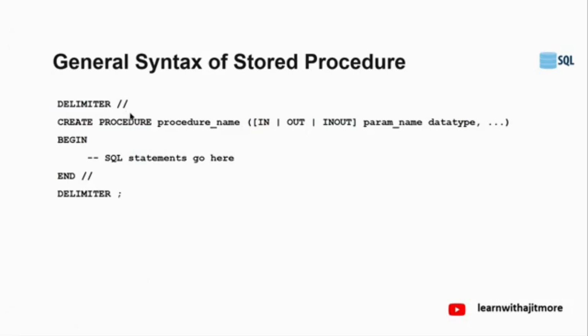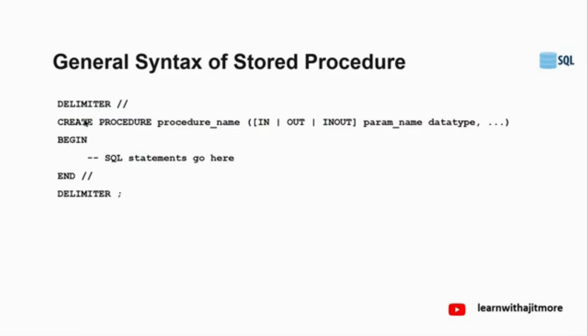Why use this delimiter? That is also clear, because in the body, many times a semicolon will come. We do not want that to be considered the end of the statement. We want this whole block to be treated as one statement. So for the time being, you are changing the default delimiter semicolon to a new one, and unless this new delimiter comes, it will not consider it the end of the statement. And after that, you want to resume the original delimiter, by again calling delimiter.